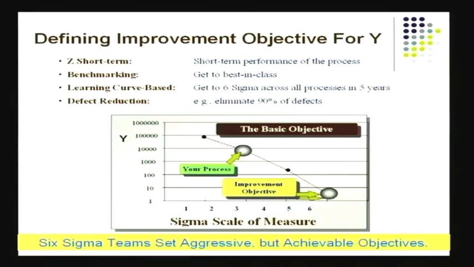This is another picture of the same thing. I have, of course, a short-term proposition, which is when my process is out here, which is probably at the 3 sigma level. That's not such a good level. That's probably when my defects are at the percent level. And if I look at response Y, it is shown here as the fraction defective, or in other words, parts per million. That's what I've designated this scale here. Currently, I'm at this stage, and I know to be able to excel in the marketplace, I have to get out there. So I set my objective there.